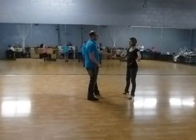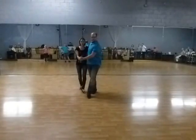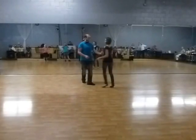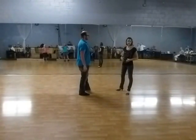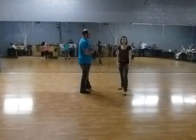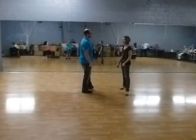Exit to the side. Followers, you'll notice that on all of those swivels, I used my follow through and kept my feet underneath my body as I did those steps. That not only helps me to keep my balance, it helps me to take my steps when I want to take them, as opposed to my foot dragging me down to a place where I'm not ready or not wanting to go. And that was it.